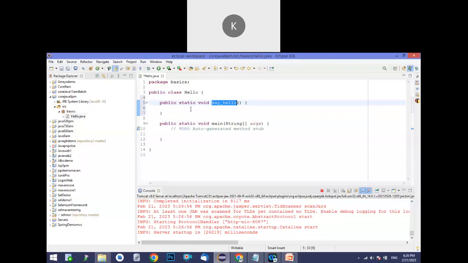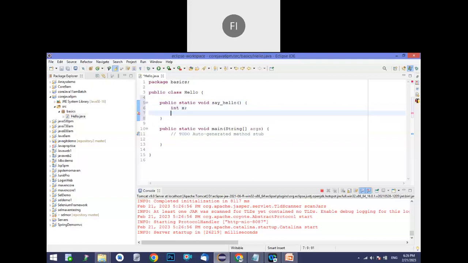In each function, we may sometimes write a return statement, like return x, something like that. But if I'm not writing the return, then we have to tell what type it is instead of void. For example, a simple example: int x, and here I mention return x. So what is the type of x? It's highlighted now, showing an error because we are returning a value x, which is of type int.